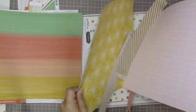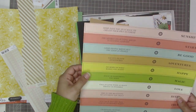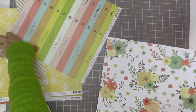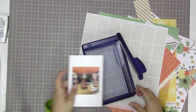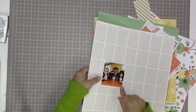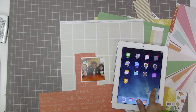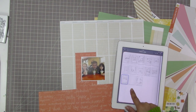So I'm just going through the kit and picking out some of the papers that I think will really coordinate with this kit. I want to use this paper from Studio Calico from the Brighton Pier collection, but I'm not entirely sure how. I like the colors on it, and so I'm just going to sit and stew on that idea. I'm just going to trim up my photo, leaving a bit of a white border using my Creative Memories trimmer, and this photo is cut at 3.25 by 3.25, and I'm just going to cut off this little chunk of the chamel paper. This is from the chamel line from American Crafts. I'm going to cut off that little rectangle that sticks out of my scraps there.